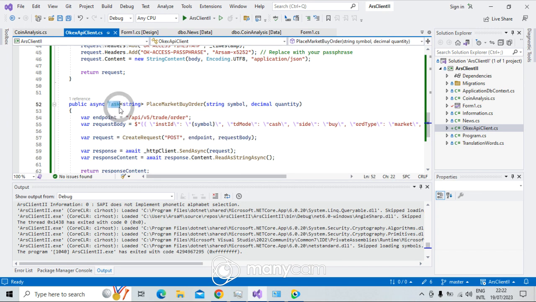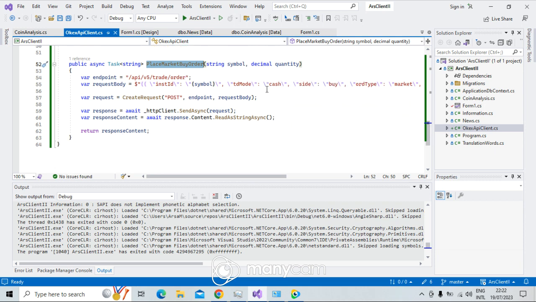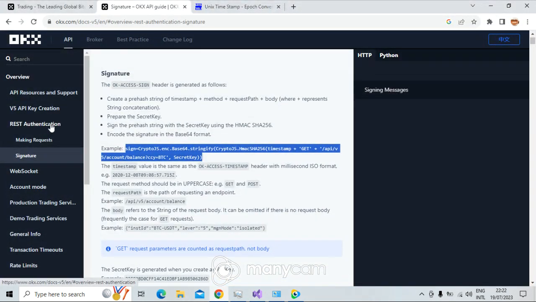Here we have a task place market buy, a market buy order, which executes at the current price. And here is the endpoint URL and the request body like this. These are all findable here.